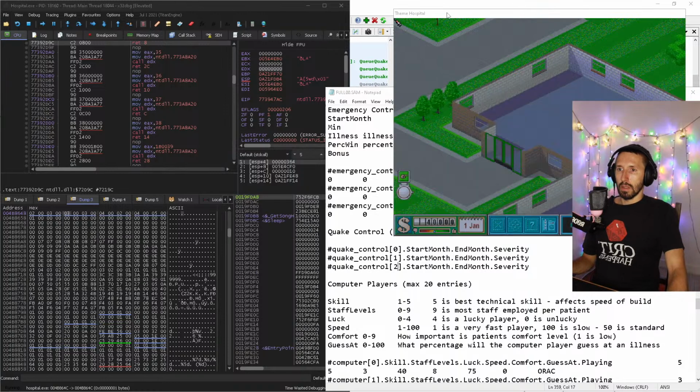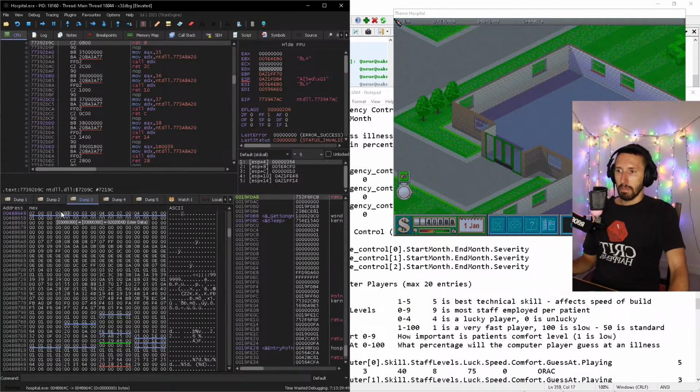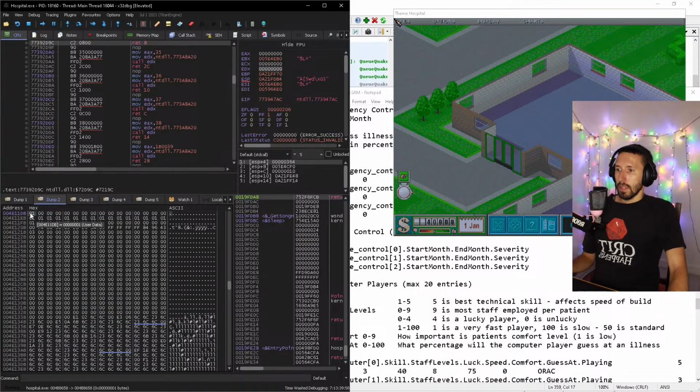So now we can see the proper values: 2, 3, 3, 3, 4, 2, and 4, 5, 1. Here we can see 1 because it's already here. 3, 1.